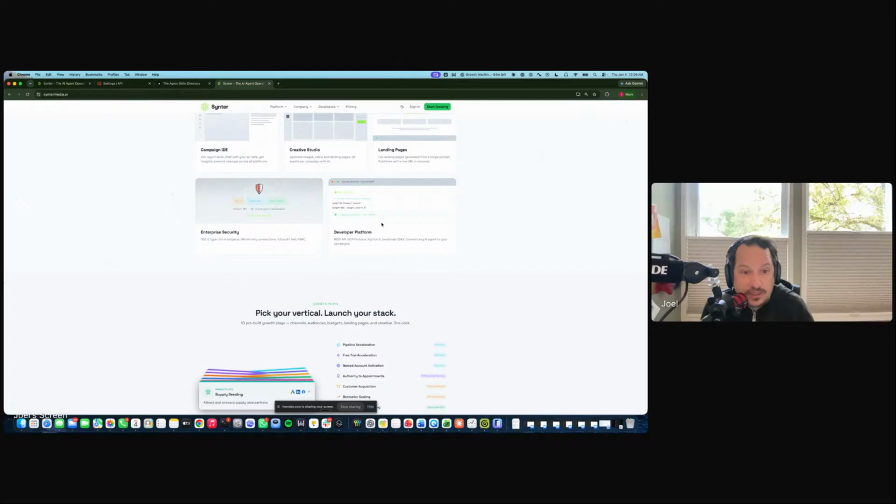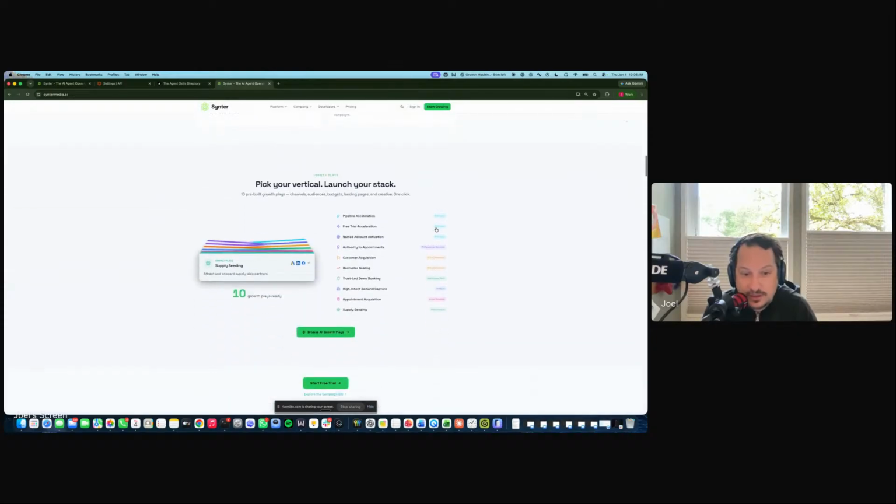We have enterprise security that's in process, so that one's coming along quite well. I think probably by the end of July we'll be SOC 2 compliant, so that's exciting. But you should know that we're very secure. And then yeah, we have a pretty extendable developer platform. So not just the MCP, but we also have an SDK and API, so you can even use Center from the command line, which is kind of cool.